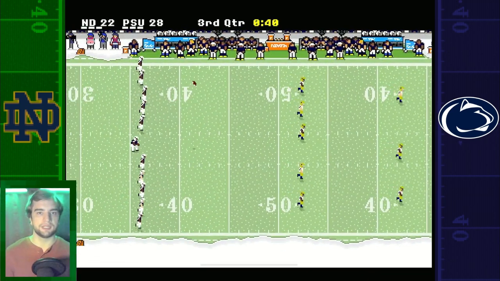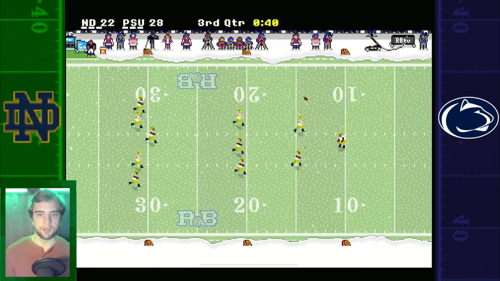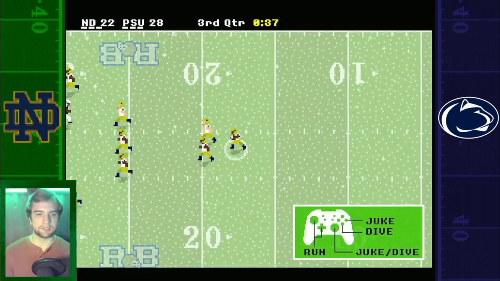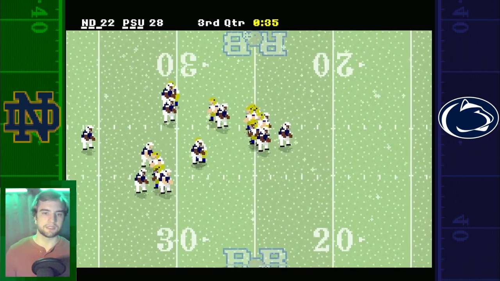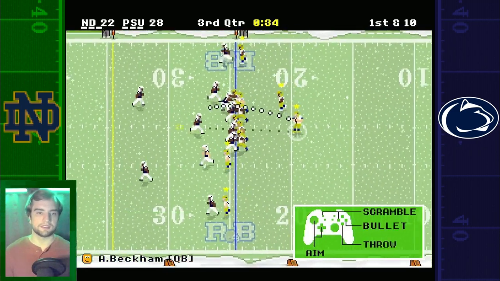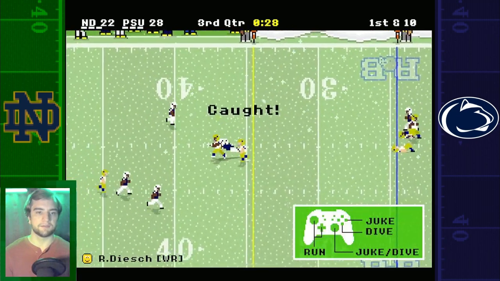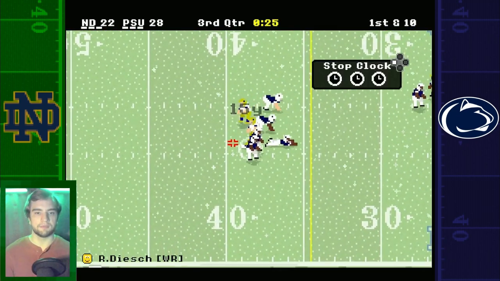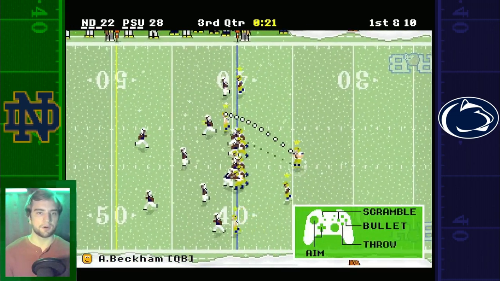So 28-22, we are down by 6 points with 40 seconds left in the third quarter. And let's see if we can answer that score with another score. I feel like there's a lot of explosive plays in this game. It seems like the back end of both our defenses are not very fast. And so once someone gets past the line, there's basically no one to stop them for a long ways, and so I think that's part of the problem.